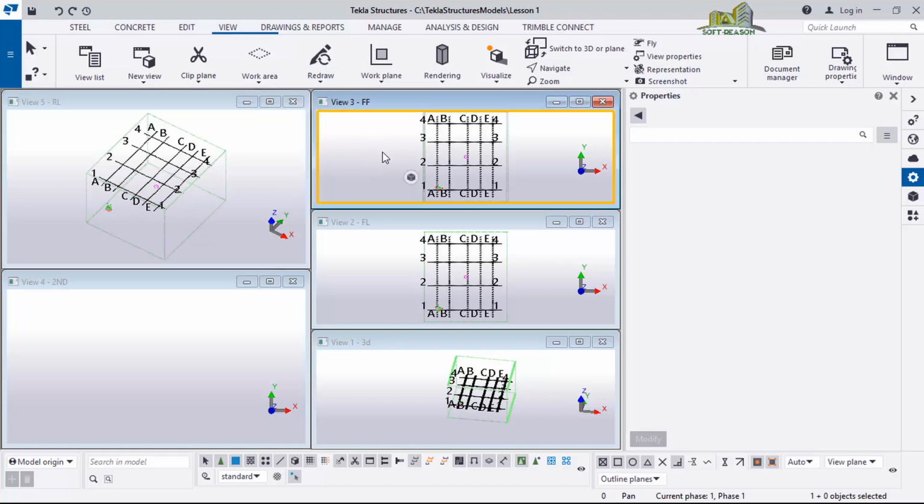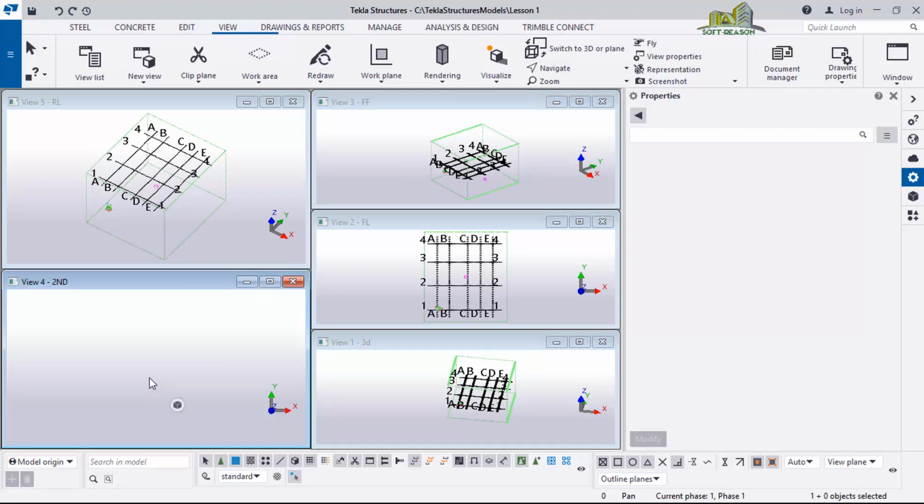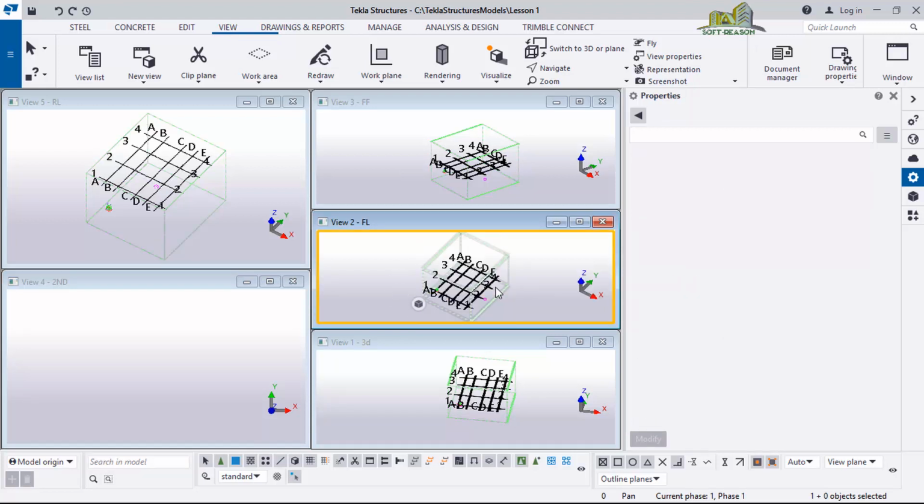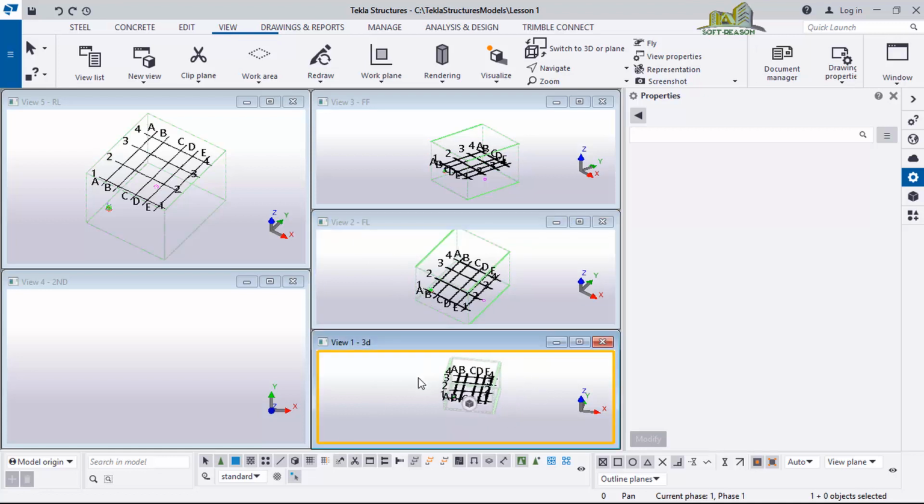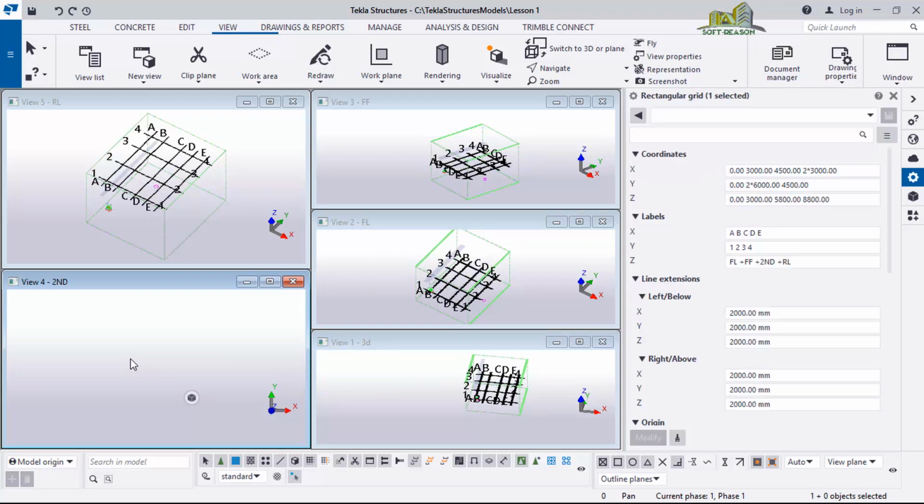You activate it by clicking, and then you do Ctrl P, you have it at first floor level. As well you can rotate it to see the height of the level. Okay, so if you check in here, this place, you do Ctrl P, you have it at the foundation level, and this one is the 3D. Okay, so this is the second floor level. The second floor level did not actually capture the view. So this is how you create view.